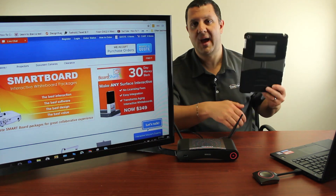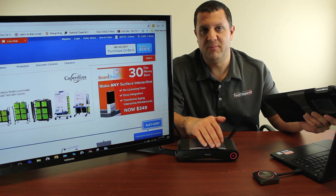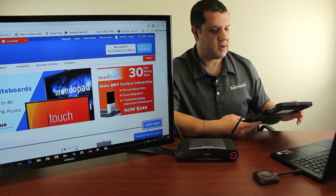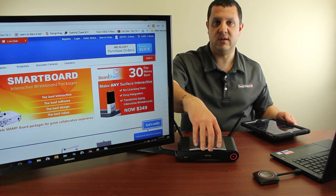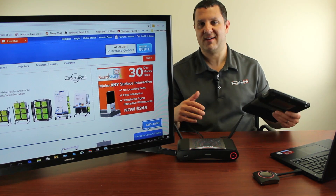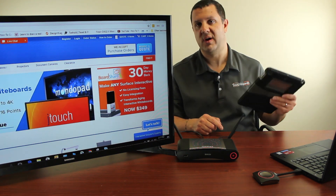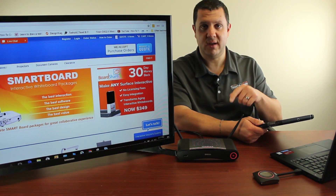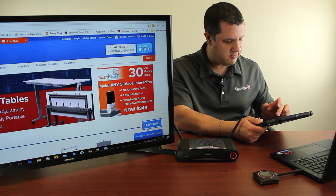We can also connect with our tablets. The ClickShare supports AirPlay, so iPads are going to work right out of the box. If you have an Android tablet, you can download the app. The way these work is you're going to have to put them onto the ClickShare network. Right now the ClickShare is not connected to the internet — there's no Cat5 cable running into it. So when my iPad connects to this Wi-Fi, it's not accessing the internet anymore. If you hook this up to your network, you can still access Wi-Fi through your iPad. I've gone ahead and changed the iPad to connect to this Wi-Fi, and we're just going to activate AirPlay mirroring.